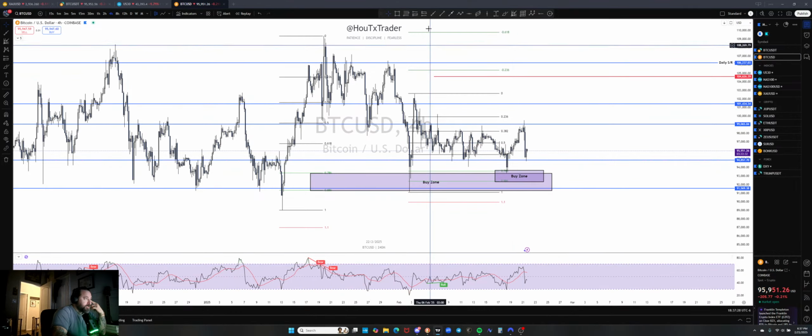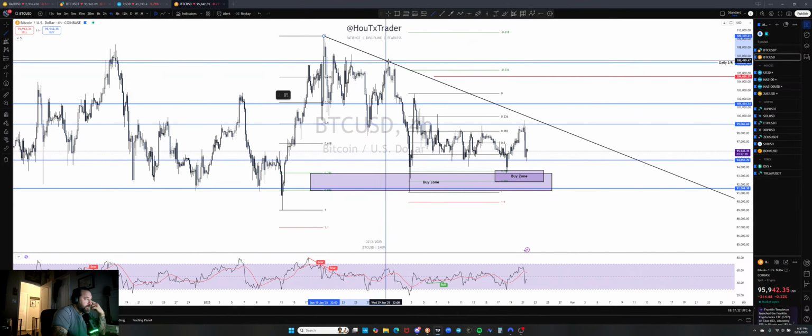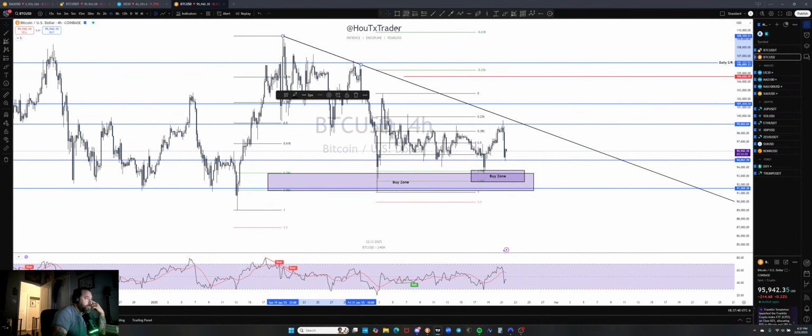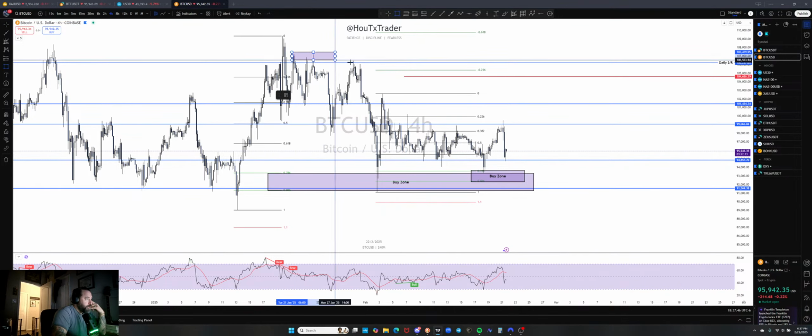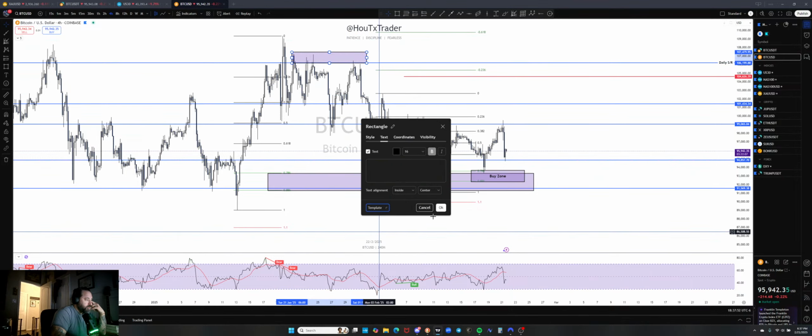So I actually did not take that sell because I don't need all the trades. I just need the good ones. So there's the trend line rejection. There's the daily zone. So what am I looking at now? Well, okay, let's just delete this trend line. Now I see that there's all this liquidity, these wicks sitting right there above that daily. So I'm going to mark this off with the money symbol.